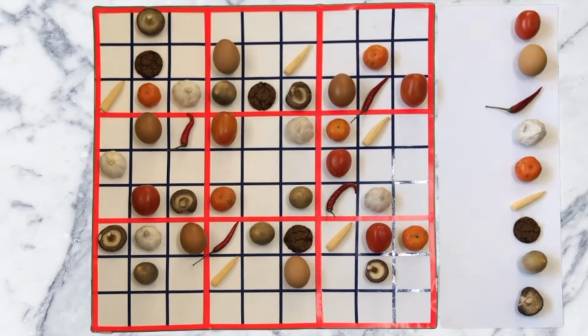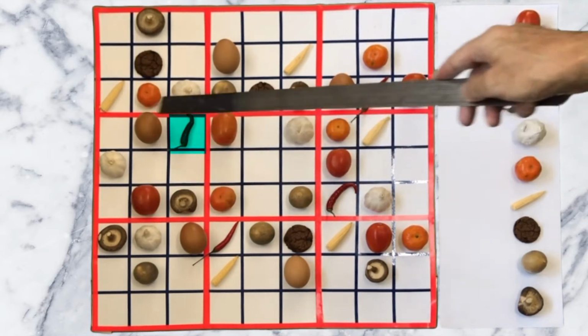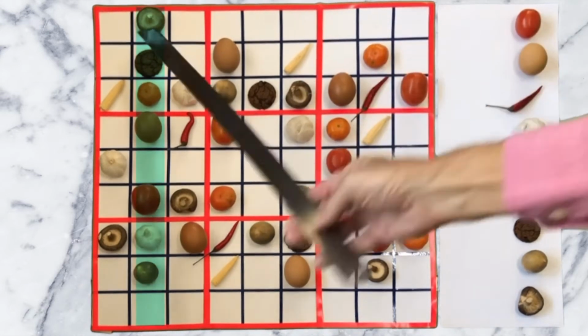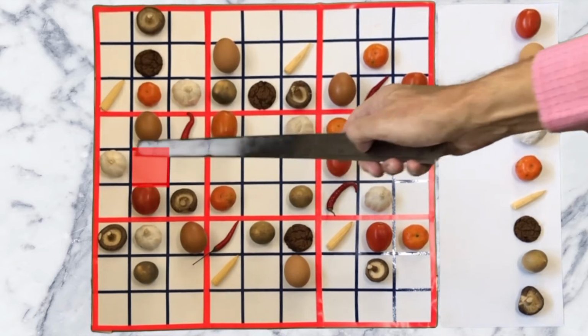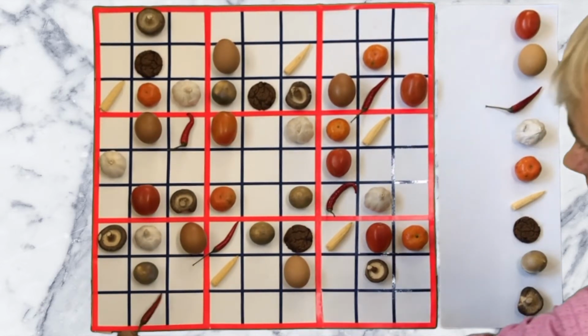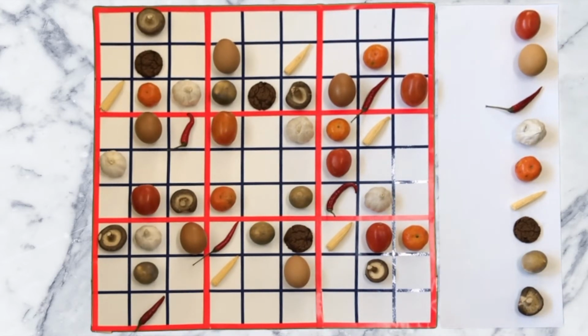I'm going to have a very large omelette when this is finished. So next up, we can see chili. We have a chili in this box here, right? Which means it can't appear again in this box. But do we have a chili in this column here yet? And it appears we do not have a chili there. And so the chili can't go in here, so the chili has to go there because it's blocked from this square here. And that leaves us only one, right? Only one thing to do in that column now.